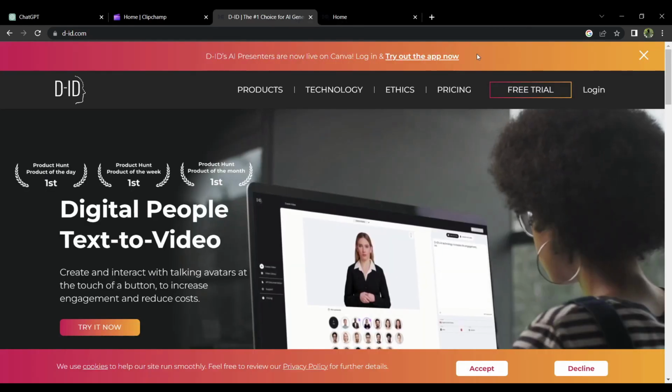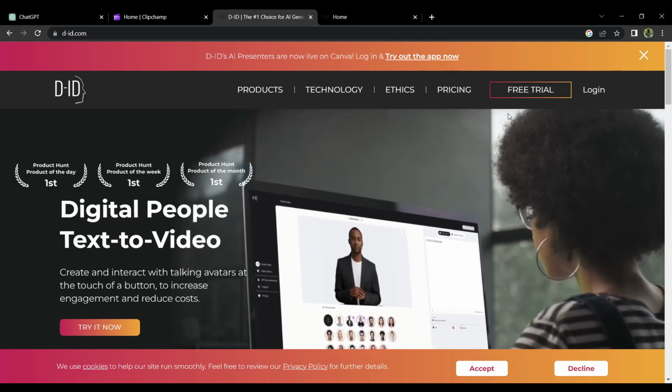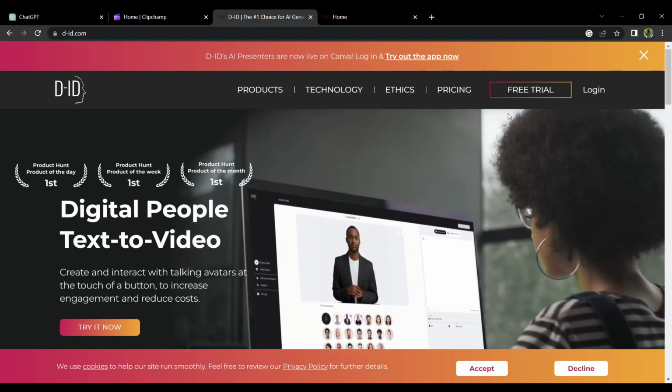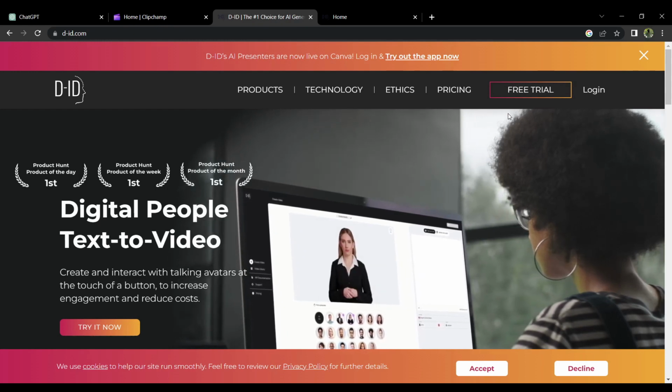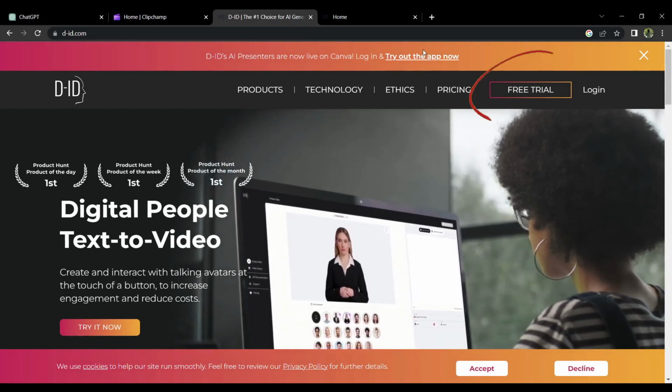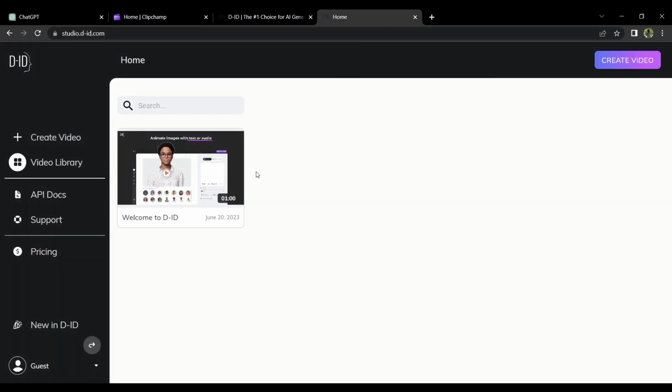Okay, we are now down to our final step. What we are going to do now is to combine our image and voice to make the image talk. Once again, open up a new tab and search for DID or D/ID. Use your free trial and sign in. Doing this will bring you to a new page.